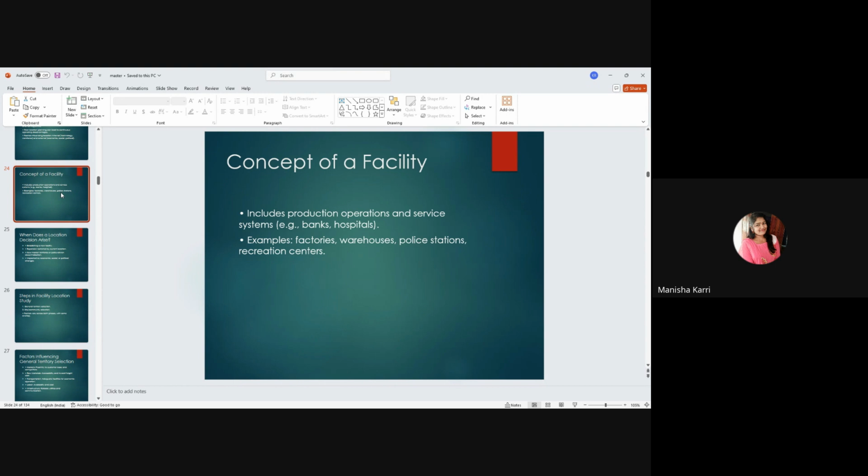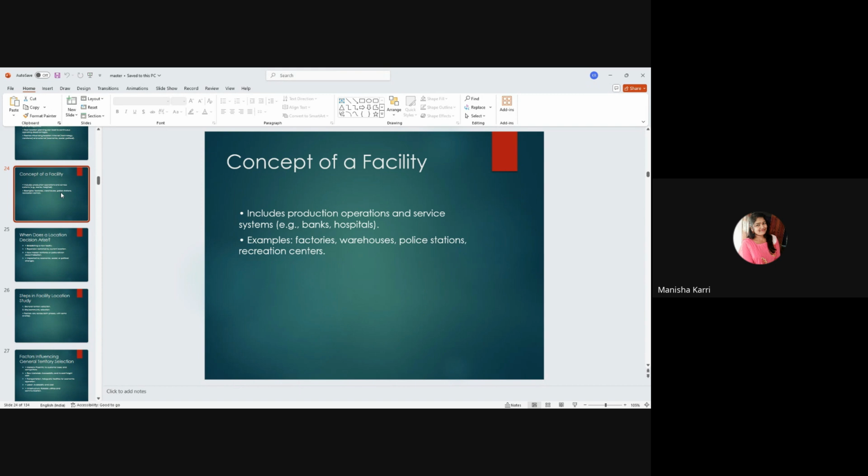You can take hospital as a better example of a facility, because a hospital is a facility that is designed to offer healthcare services. It's organized into various units like emergency rooms, operating theaters, and patient rooms. Different types of units are there within hospitals to ensure that patients receive the best care possible. The layout and location of the hospital are very crucial to make it accessible for patients and efficient for medical staff to provide the services.